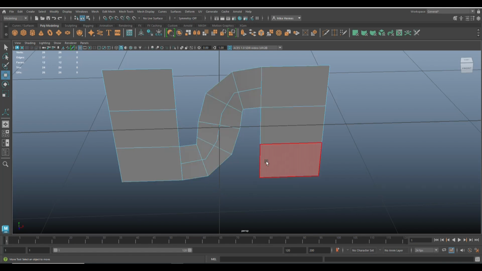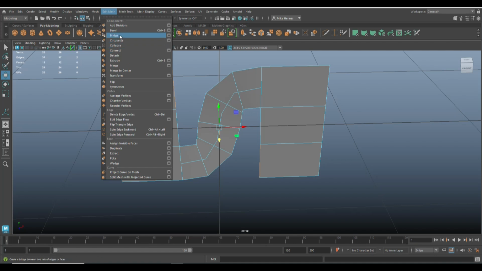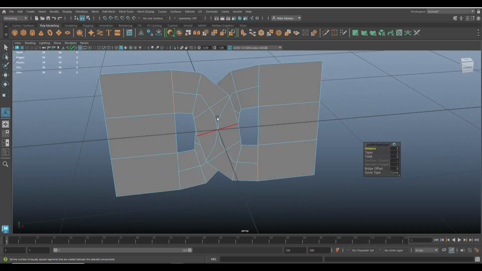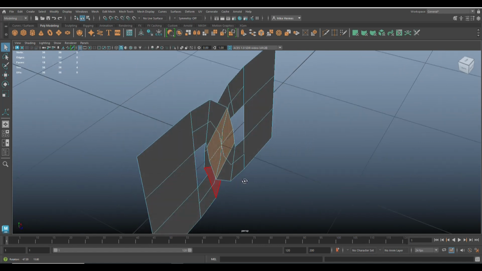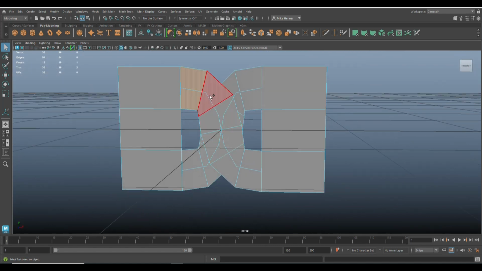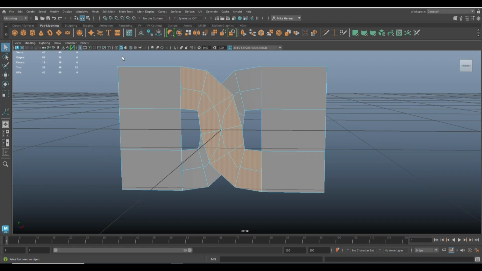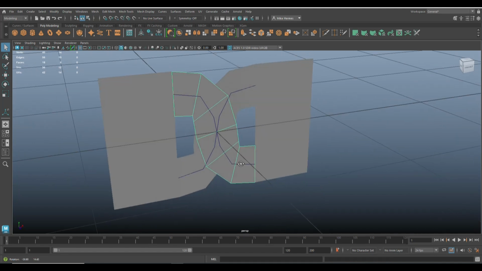Hit B to turn off soft select, right click, go to edge, 1, and then shift select 2, edit mesh and bridge. Settings are still the same. Great. Okay. Problem is though, now if I want to move this with B, it will move everything. So I have to select the whole thing, go to mesh and edit mesh and detach, and then go to object mode and go to mesh and separate. Now I can do that, right?